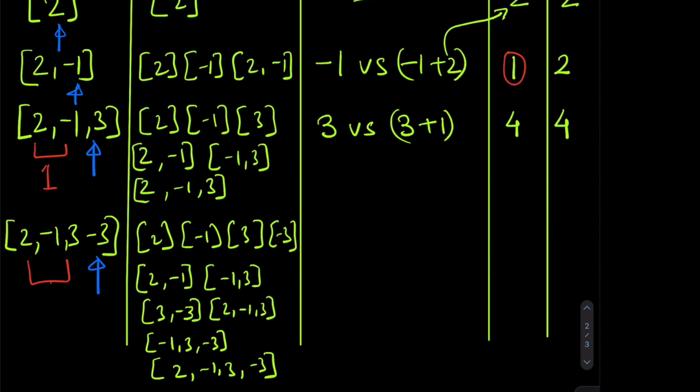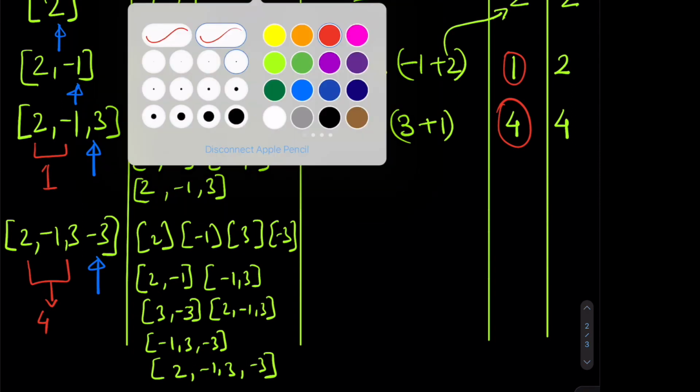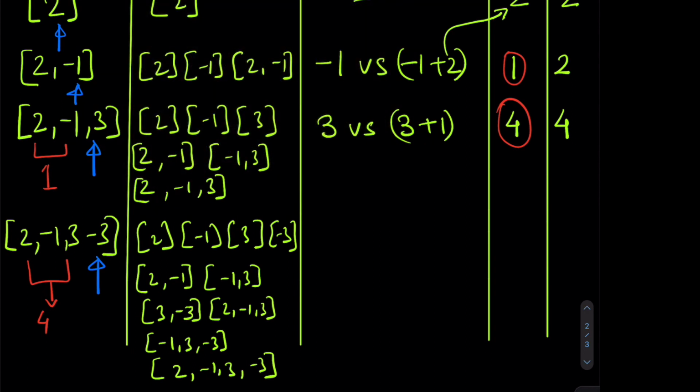We already have a max subarray computed from this red zone to -1, 3, and it is 4, and we already have it as a current max. So again, my -3 is going to be selfish, treating himself first, and -3 plus the current max, which is 4, gives us 1 as a current max. But the father is very smart, he's not going to update himself, he's still going to stick to 4, and that is going to be our answer here.